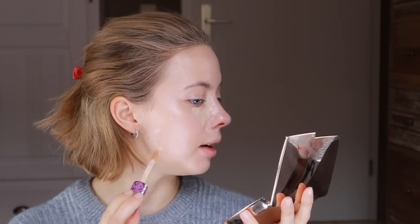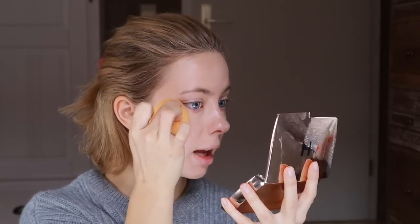And you don't want to go overboard with this. You just really want to hit exactly the spot you want to cover up. I'm just going to let this part set for a while so that it can dry a little bit. I'm also using my beauty sponge with this, and I really try to only cover up the areas which really need the coverage.